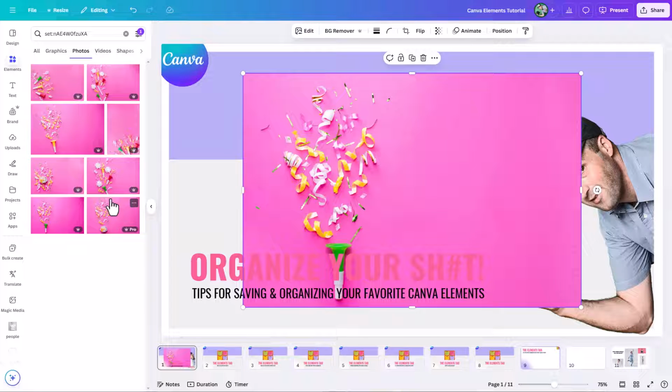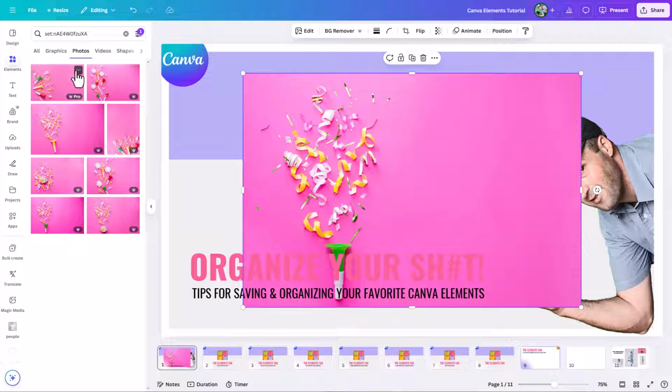So whenever you have a collection, it's usually things that are grouped together because they were part of the same photo shoot. They're very similar. So you can look under the three dots, and if you see that view collection, you know you're going to be able to find some very similar items just by viewing that collection and seeing what else you have there. So these are all ways you can find items here as you're searching in Canva.